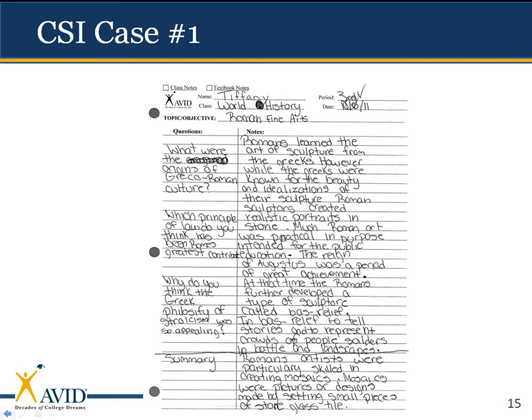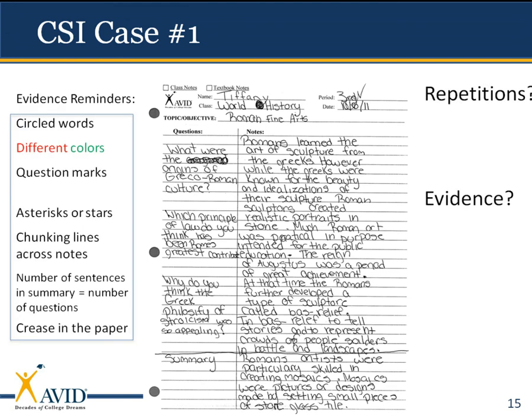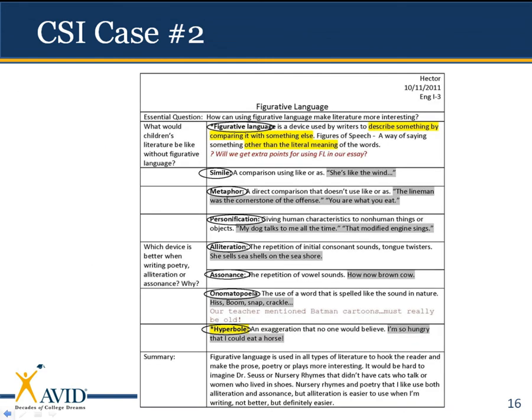At first glance, this case looks like she's got pretty good notes here. She's got notes in her right column, questions in the left column, summary in the bottom column. But when we dig a little closer, looking for evidence of repetition, I don't really see it here. It looks like Tiffany probably wrote her questions in class the same day. It looks like she probably wrote her summary in that same pen that same day, which means that she didn't get any repetitions of this information, which means she's probably not going to do very well in this Roman Fine Arts test.